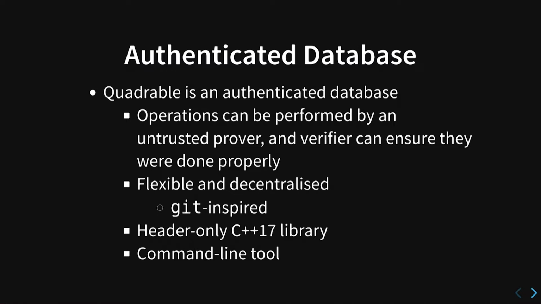The underlying data structure that implements this is a Merkle tree. We'll talk about that. And there are quite a few implementations of it. But one of the things that I wanted to do with Quadrable is make it something that I would want to use myself and make it quite flexible. Git is my model for this. I want it a little bit more decentralized. One of the closer competitors I would say is Google Trillian, and it's a very difficult to set up system. You need MySQL and you need to write special adapter code and things like that. I wanted something a lot more simple. Also with a command line tool just for experimenting with it.